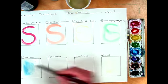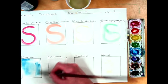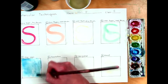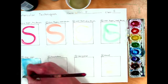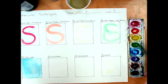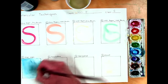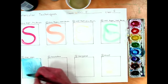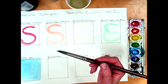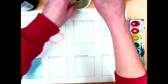Now, I want to show you what you don't want. You don't want it dark up in this corner and then lighter the rest of the box. You want the whole thing the same shade. So this might take you a little bit of time to work on getting it the same everywhere. I can see I have two pretty light spots there. Bring back some color in the middle and try to blend those in. Okay, that's a flat wash. Just when it's all the same shade in that whole box. Clean out your brush.